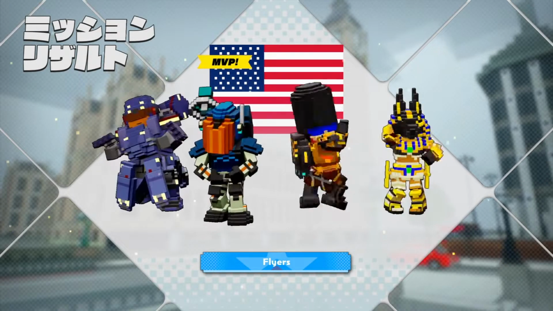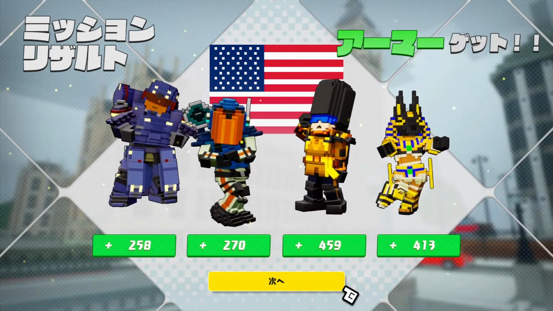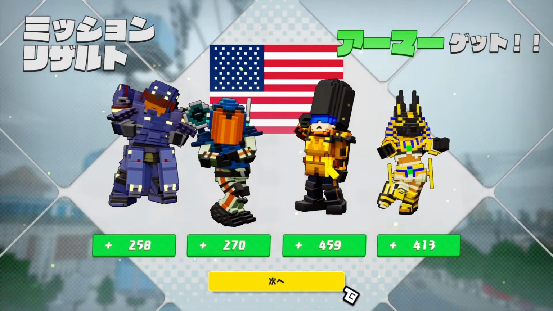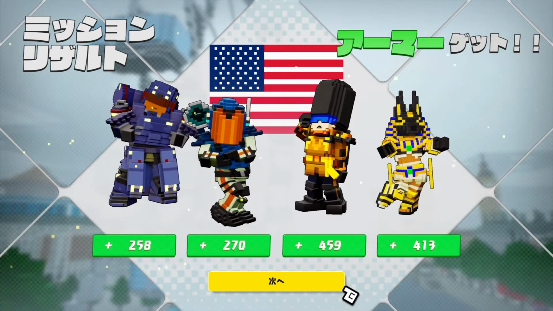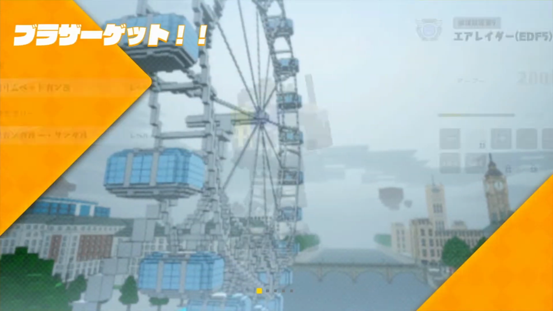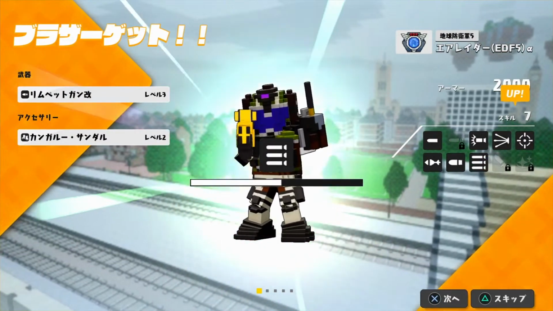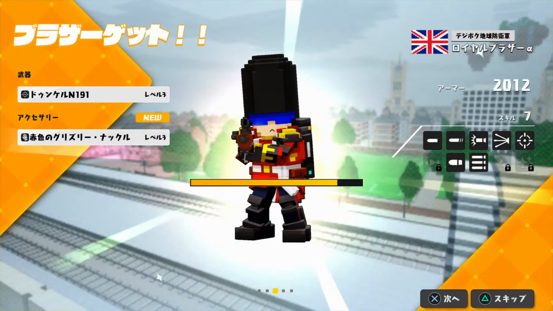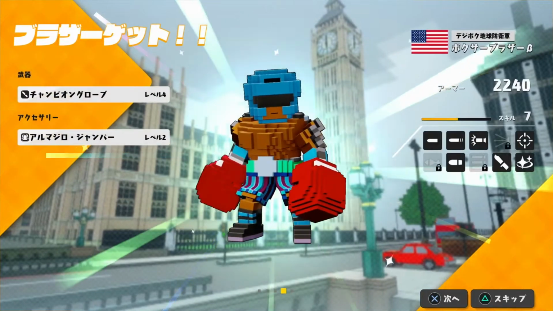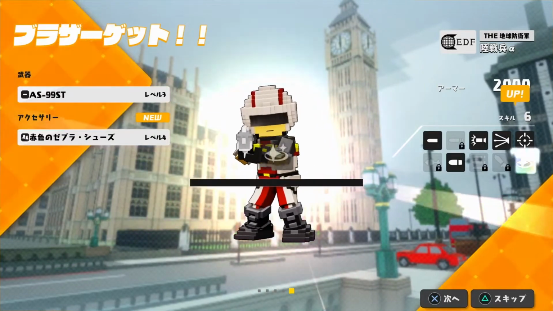Alright, now look at this. Look how much armor. 459 points of armor for our little soldier guy, 413 for the Sphinx, 217 for Air Raider, and 258 for the Heavy Striker. And then we have also leveled up some more of our characters. Let's see. No new weapons there. New accessory there.